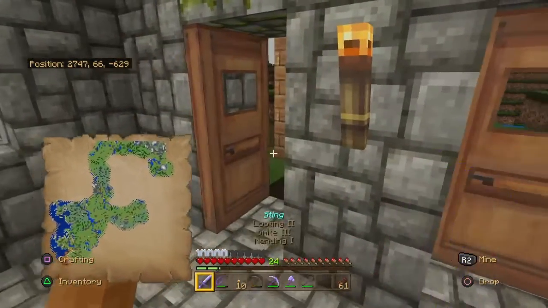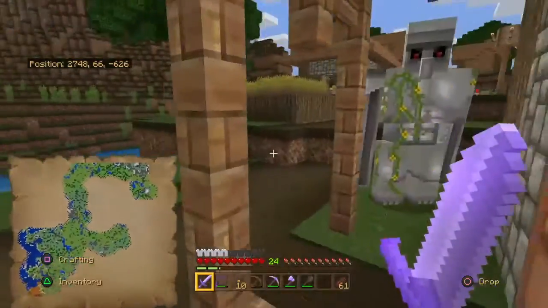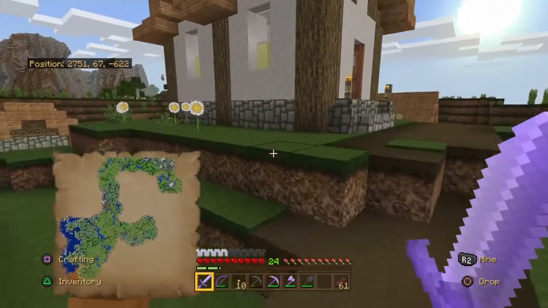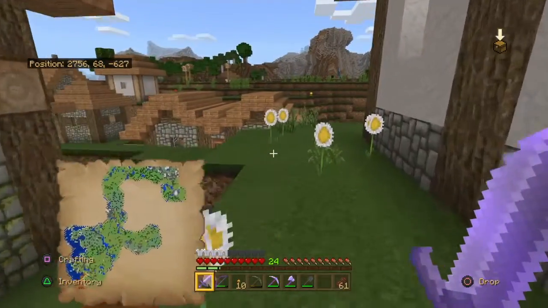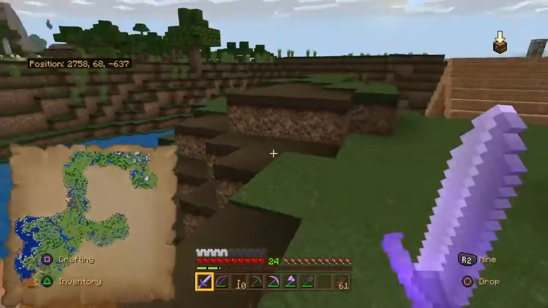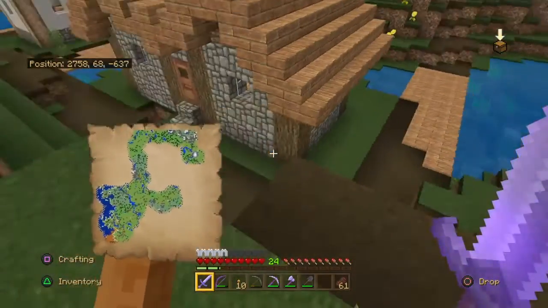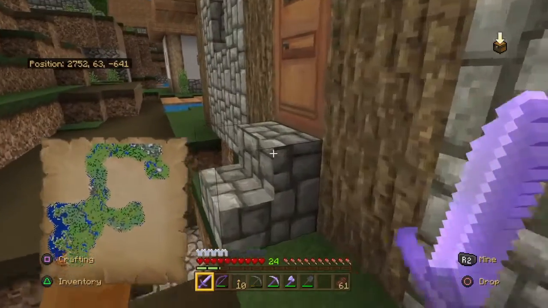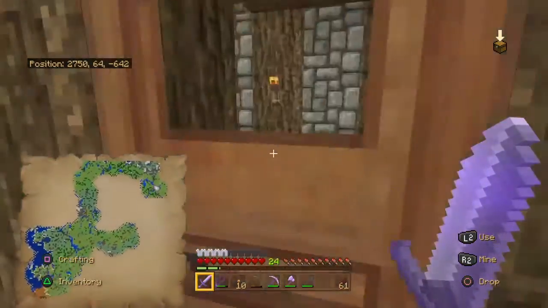I don't like that I'm hearing so many zombie sounds here, and the Golem here doesn't seem to be doing anything, so that's kind of weird. Let's go over here. It's okay, buddy. You can cross. Go ahead.